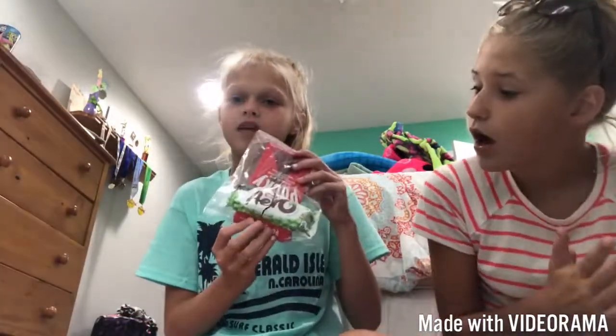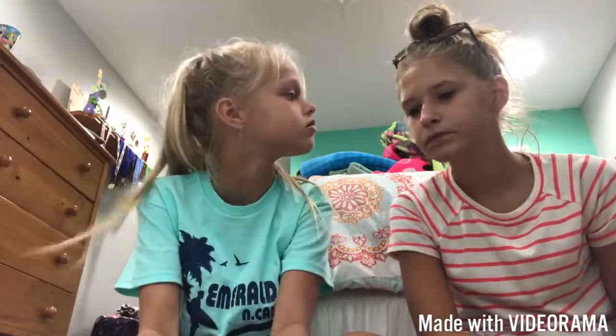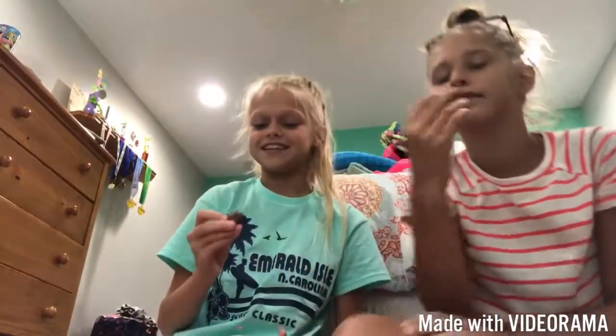They're all good. Next is this Arrow bar. I've always wanted to try Arrow. Me too, and it looks exactly like it is in the picture. Reagan said it's very minty, if you like mint. I love mint. Look, it literally looks like a sponge. I'm so excited. Ready? Go.